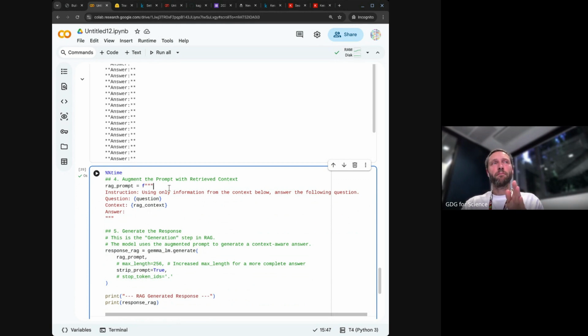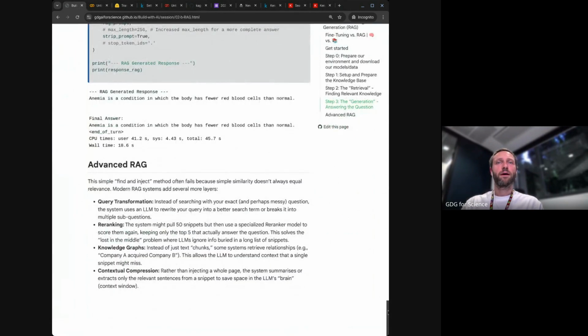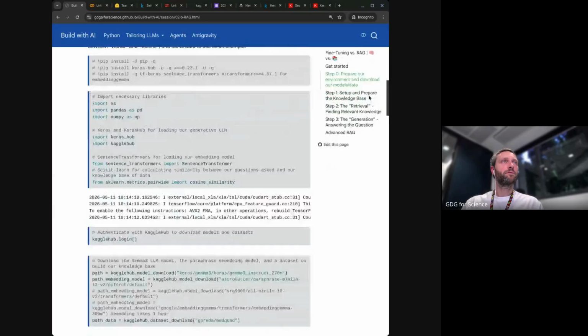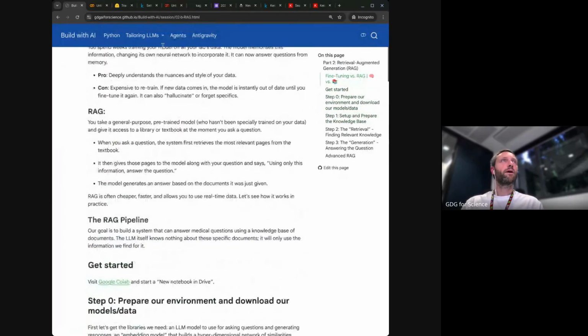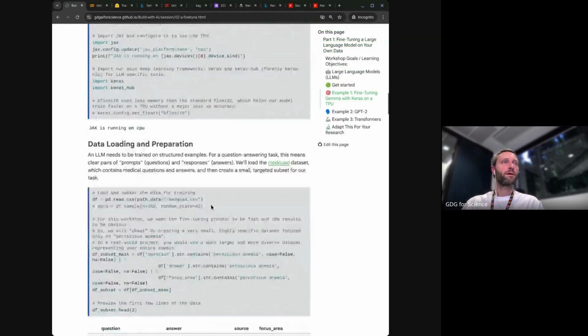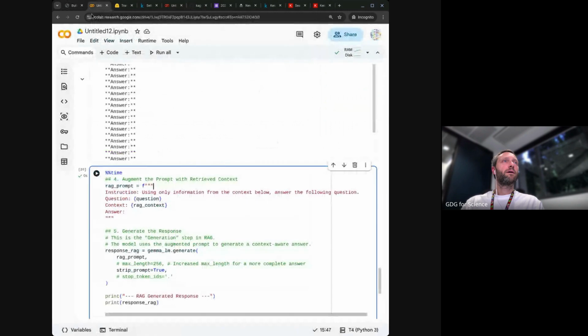Some model providers, Gemma for instance, actually use specific syntax, and I had it in the notes, in the fine-tuning part.